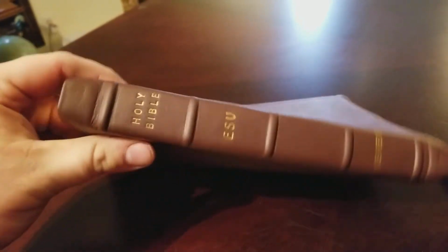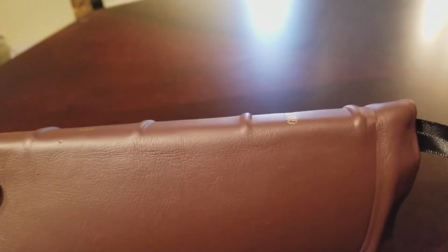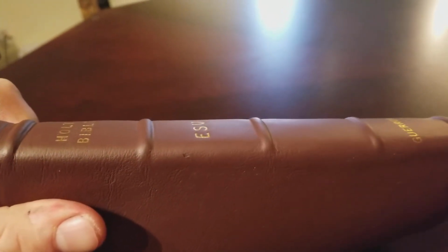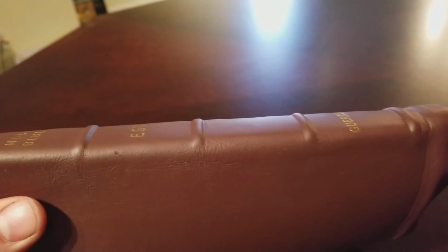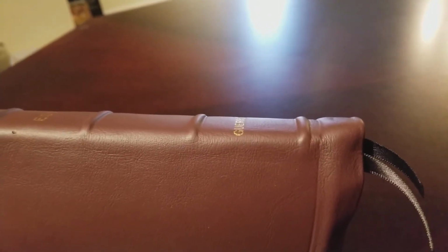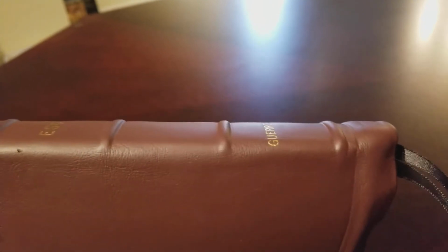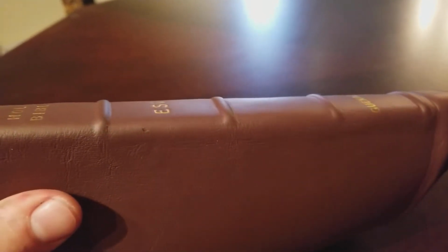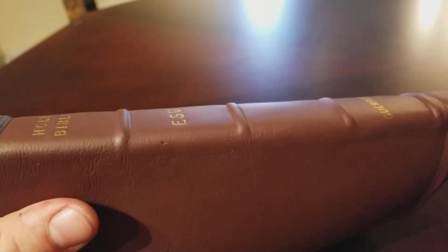He's done really good on the spines. I love the way he does the spines. I have a couple of other Guerrero rebinds from about a year or so ago, and the spines didn't have as much height or as much definition around them as this one does. So I'm thankful to get to review it.